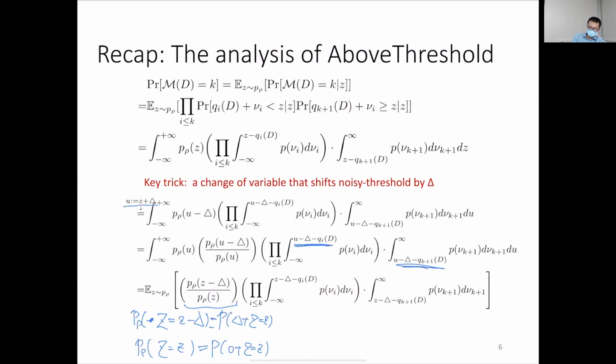So if we consider a trivial query where the query outputs 0 for one data set and the query outputs delta for a neighboring data set, then by the assumption that this Z is half epsilon differentially private, we know that this ratio is smaller than e to the power of half epsilon, right? So that's how we bound the first term.